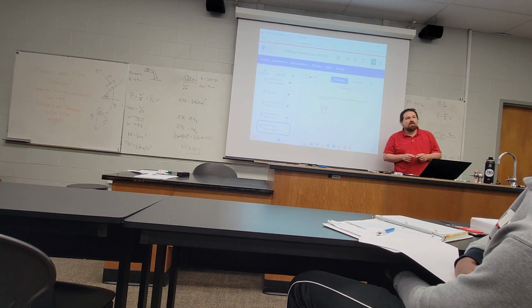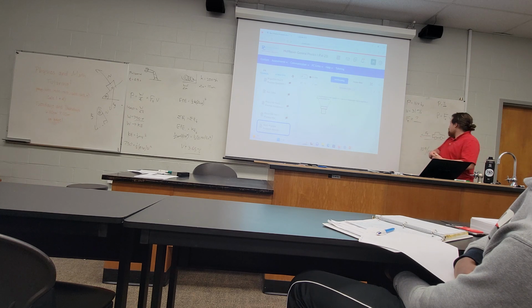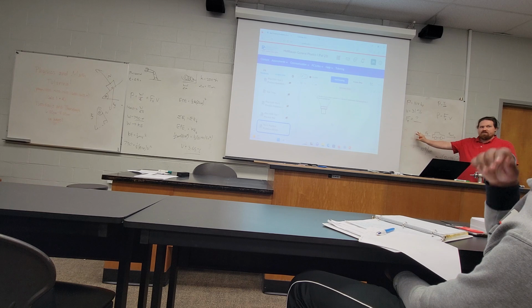Question? Yes. Is there only GPE when something is hanging, or could there be GPE when something's in the air? There is GPE as long as an object is above some other point. As long as something has a height that you can define, it has GPE in comparison to the lower part of that height. So whether it's in the air or on a shelf, if it has a measurable H compared to some lower elevation, there's some GPE present.